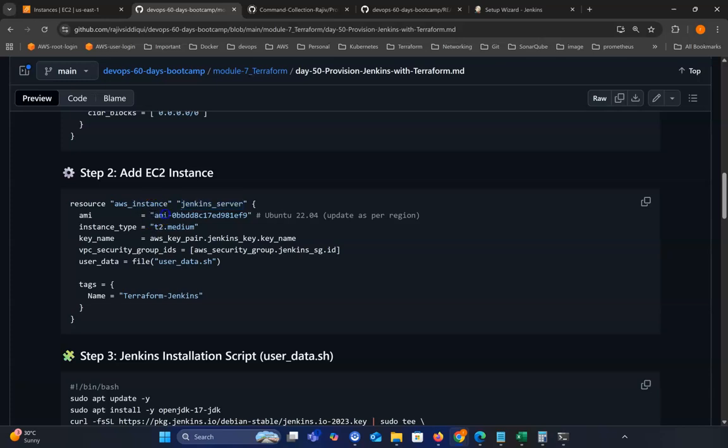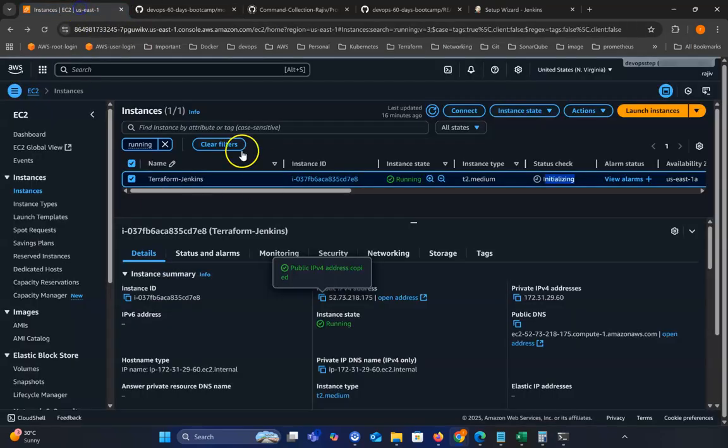Then I will use an AMI, and in your case, this AMI image frequently changes. For whichever region you want to create in and whichever operating system you are using, the AMI name will be different. So before you run the script, go to your region and make sure your AMI ID is the same. In my case, its name ends with e59. So go to your EC2 dashboard, then launch instance.